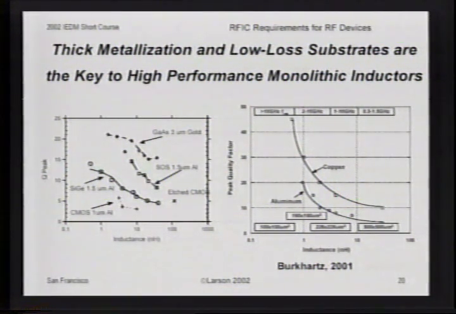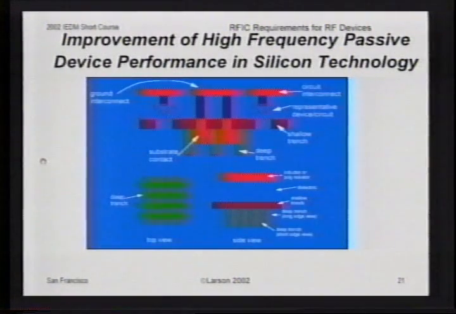And once again, we pick up almost a factor of 2 in inductor quality factor by going to a copper-based metallization. So this is very, very key for future highly integrated, high-performance radio frequency integrated circuits. Now, there are other things that you can do as well, kind of at the substrate level, and I mentioned one thing that you can do, which is going to a very high resistivity substrate. But there are other tricks as well at the substrate level to improve RFIC performance.